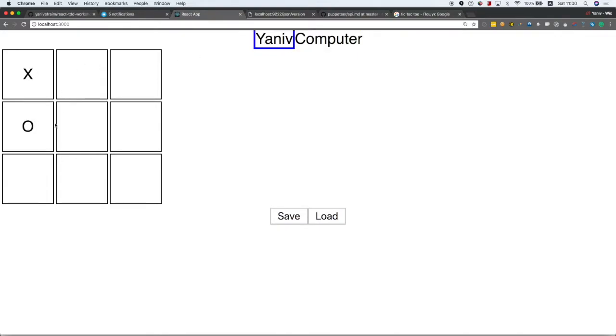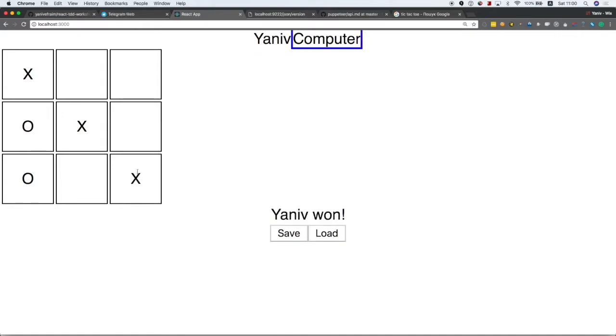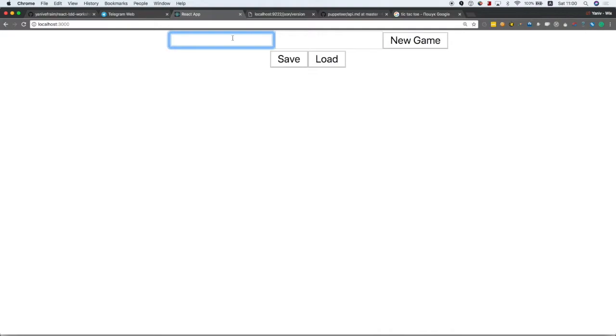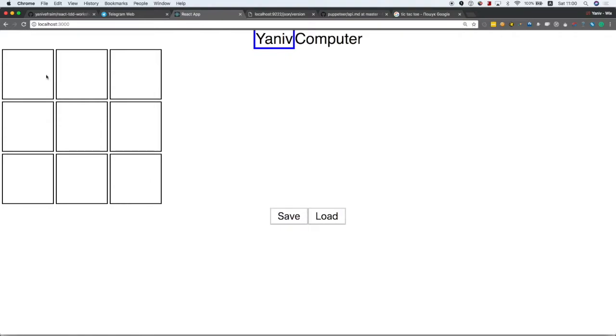And then let's say that the X will win. I will have a message, and there will be a bonus part of, for example, if I do something like this, I can save the game, and then I can refresh and load the game, okay? This will be a bonus task for you later. So this will be actually what we'll do today until the end of the day. And we will do it TDD. TDD meaning I won't open the browser anymore, okay? Only if you ask me to see the UI or stuff, but we will not open the browser at all.